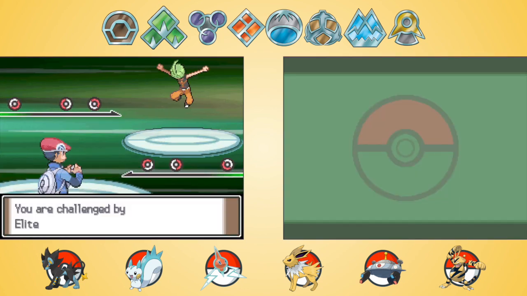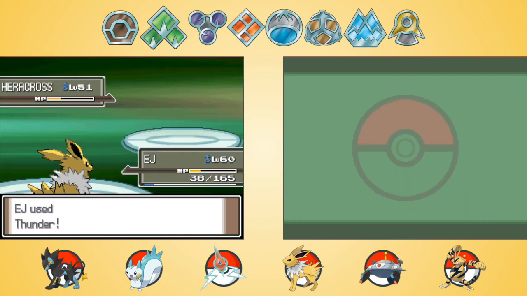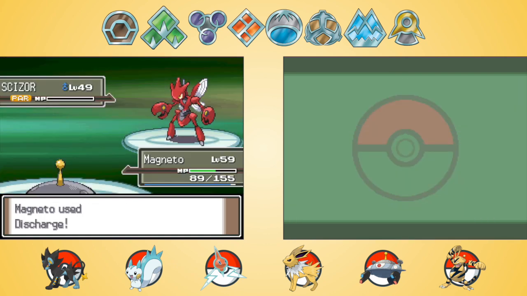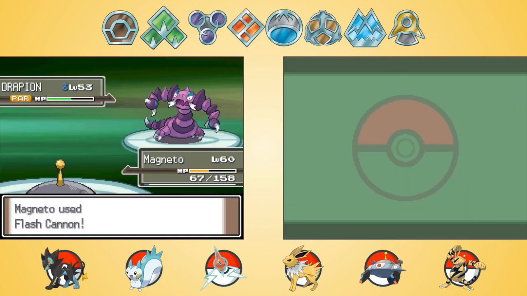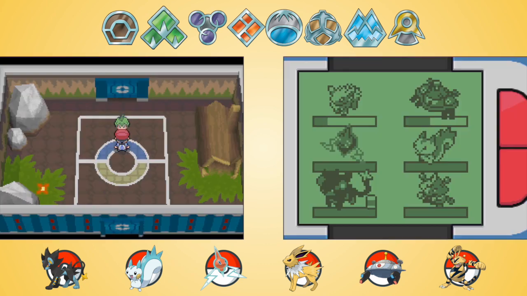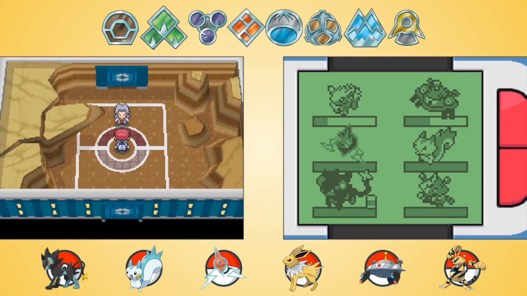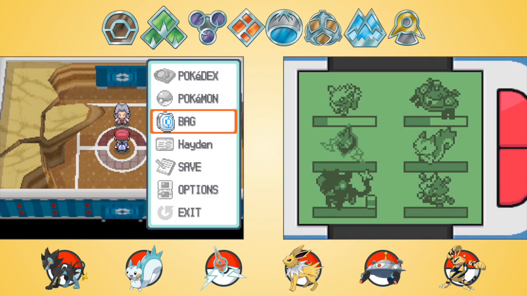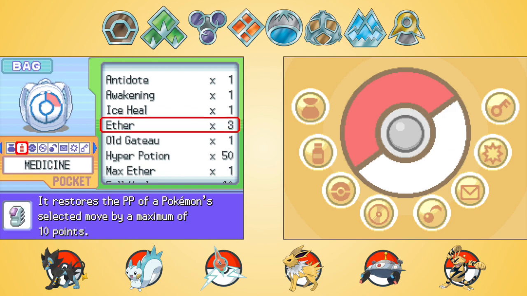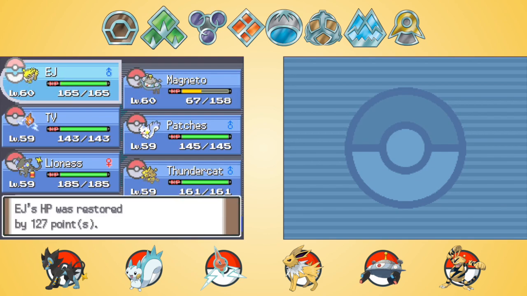Yanmega and Vespiquen are both part flying, which makes them weak to electric, so EJ knocks both of them out, as well as Heracross with Thunder. I switch to Magneto for Scizor and Drapion, and get a quick and easy victory on the first battle. Unfortunately, I'm worried that the next battle won't be quite as easy. The second member of the Elite Four is Bertha, the Ground-type Master. Ground types have been the biggest threat to my team for this entire run. Luckily, I have a plan.